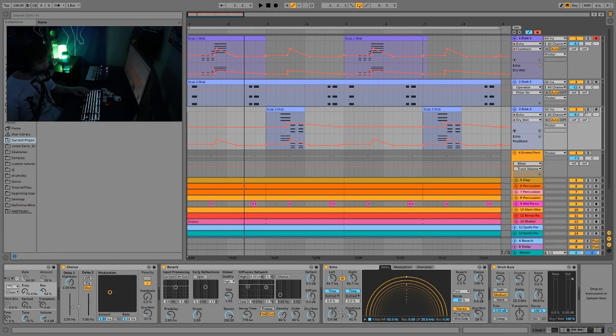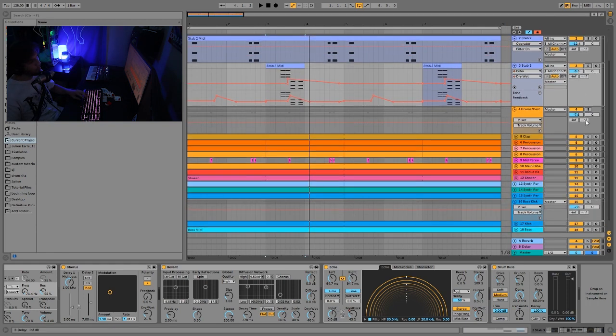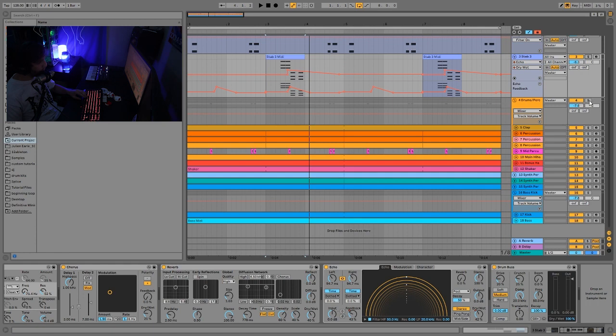Have your sort of 2 main ones. And then you can have the little background ones underneath. And being able to make a clear distinction between those in the track is going to be really powerful. So the next thing that we have here is the drums and percussion.